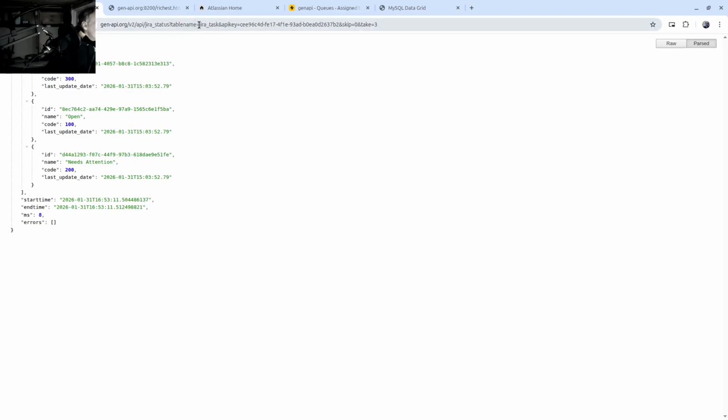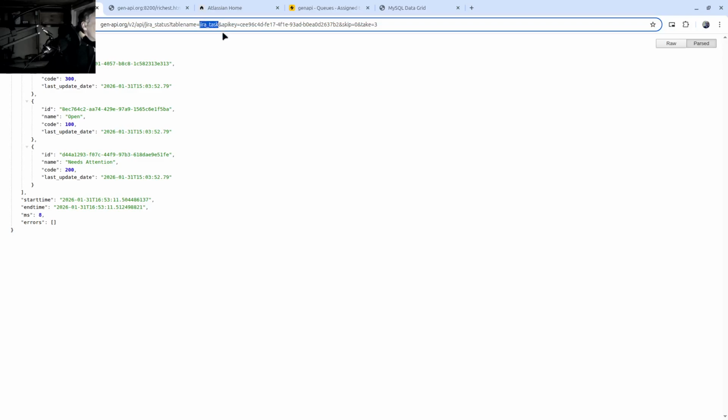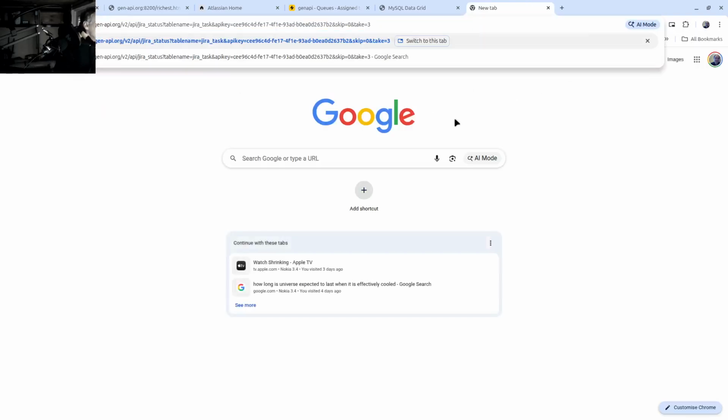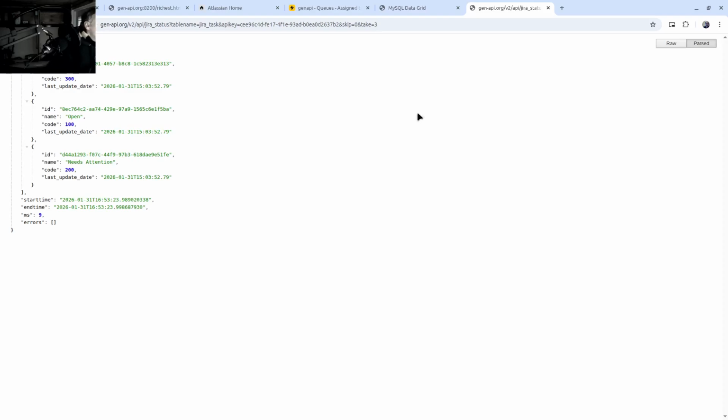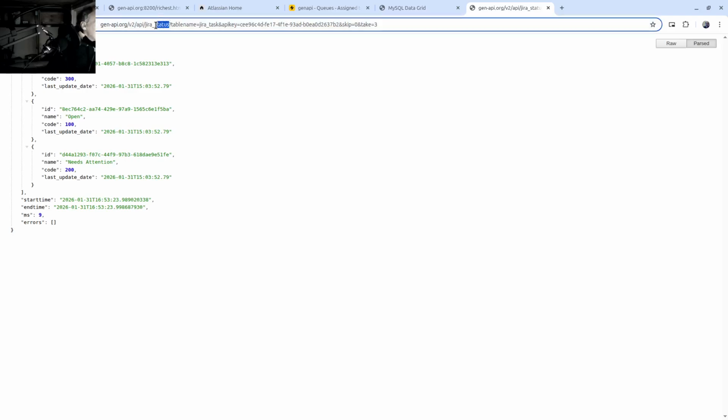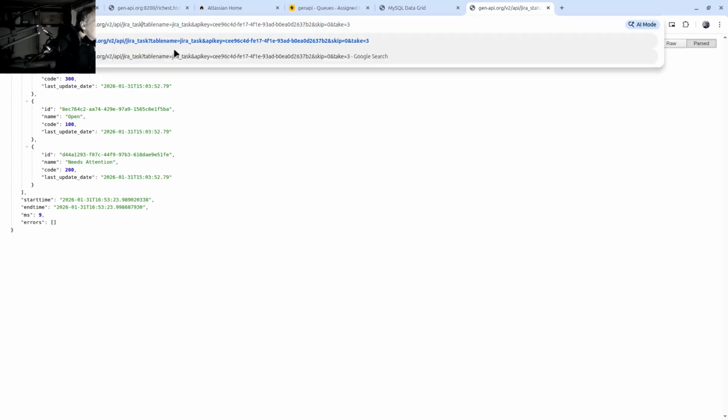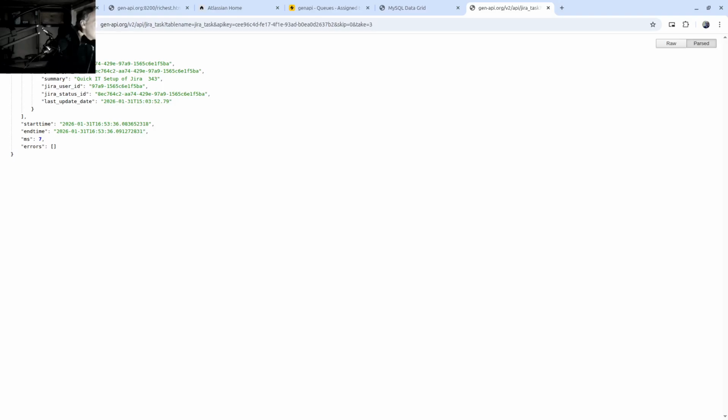Why is it not switching over? Oh, because I got the task here. I meant task there. Okay. So I'm using the URL method. There's different ways of doing it. Oh yeah, there it is right there.